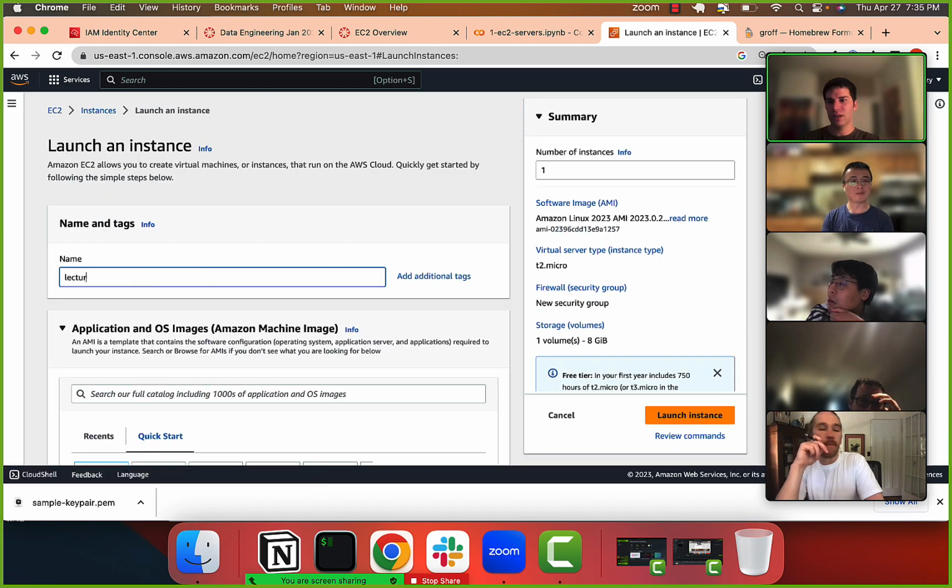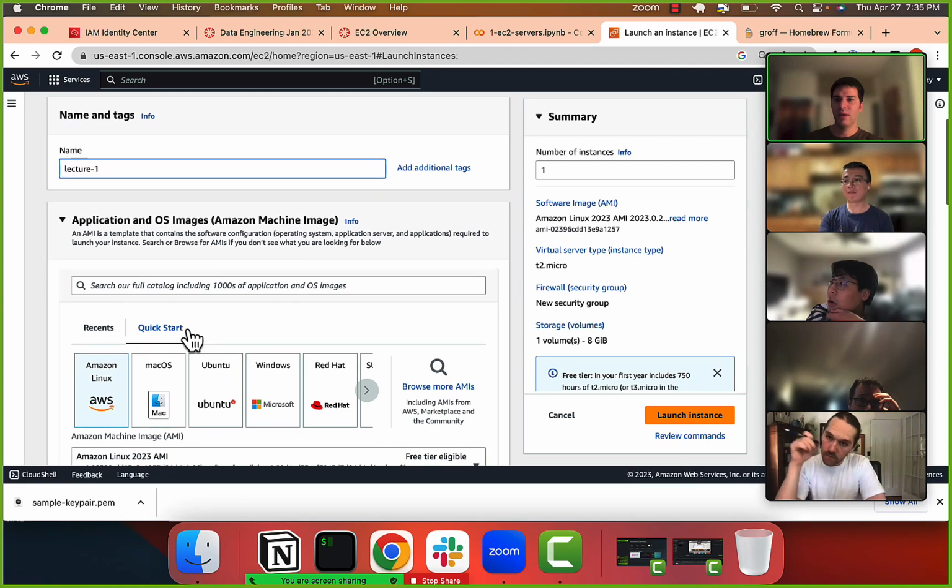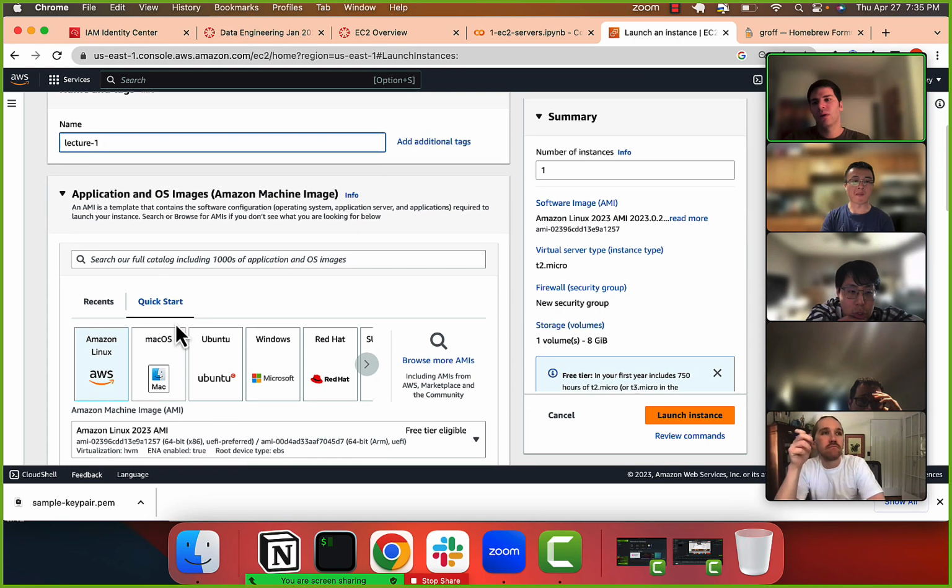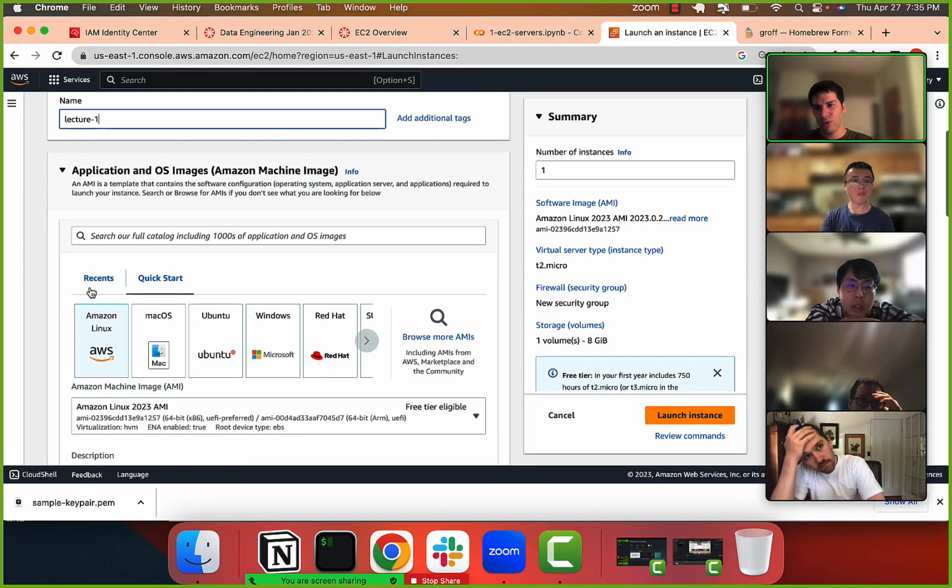Again, I'll just call this lecture 1. And now here are the steps. They've automated a lot of these steps. It turns out the defaults all work fine, but we should walk through them. The analogy I give in the reading is to think about what you need to do when you walk into Best Buy to buy a computer. It's a similar process. The first decision you might make is, do you want to buy a Mac or a Windows machine? What software are you looking for in terms of the type of computer?